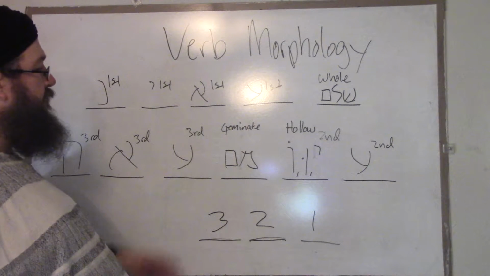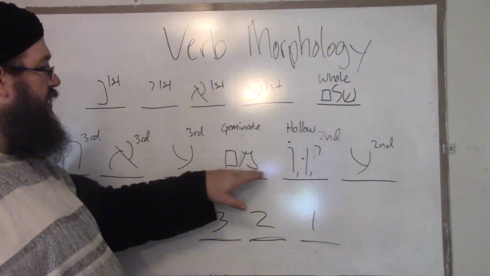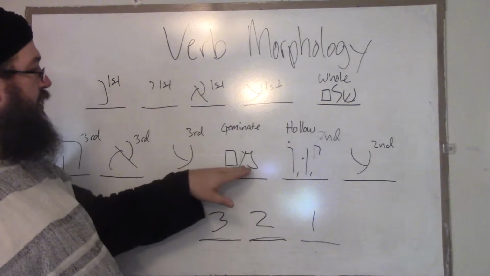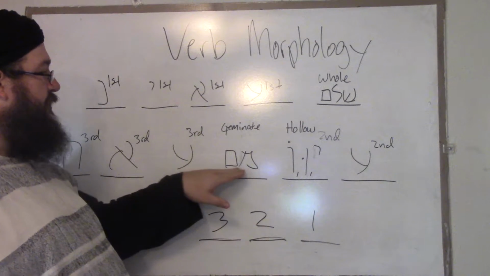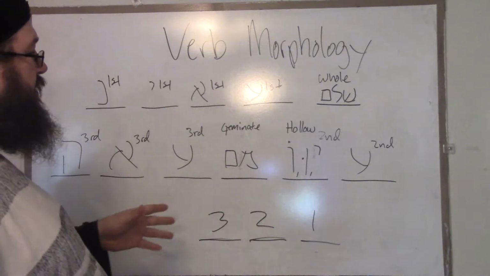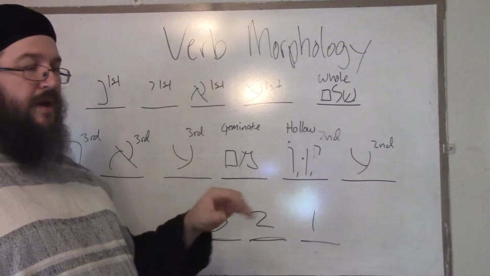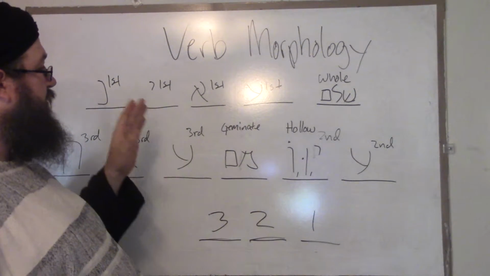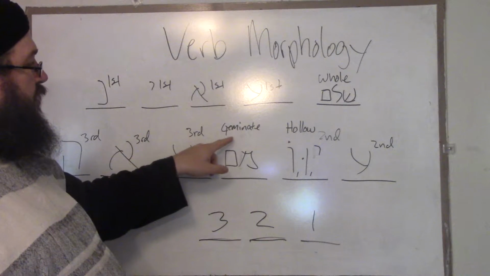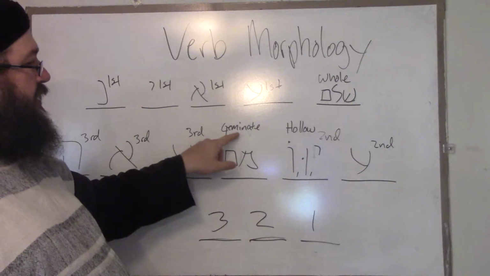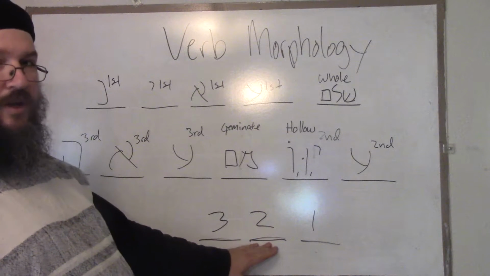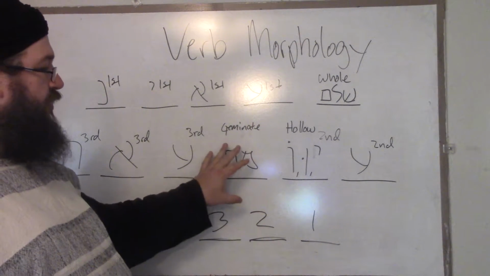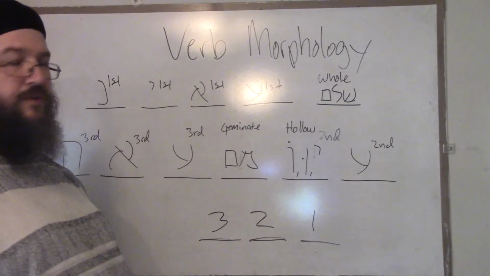The next is the Geminid. The Geminid verbs are going to be verbs that have to do with double root letters that end with the same letter. Okay, so for example, this is a mem and this is a mem. This is just an ending mem, but basically they're the same root letters. So mem, mem, resh, resh, kuf, kuf, tav, tav. It doesn't matter what it is, but if it's double, then this means that we're going to be using this specific one. So that means number 3 and number 2, both of these places are going to have the same root letter. And so this is the chart we'll be using for this one.